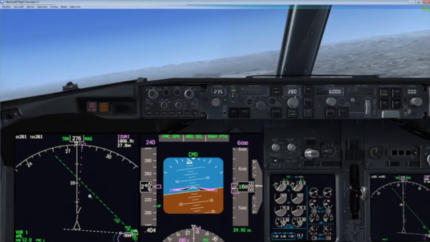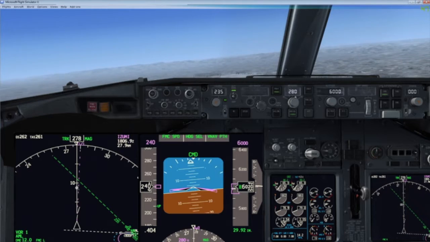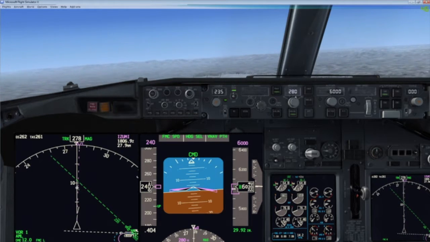There's the 235 radial. The intercept is about 10 miles to the west.